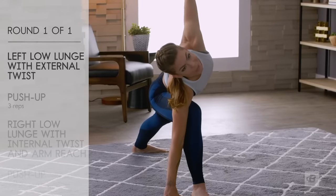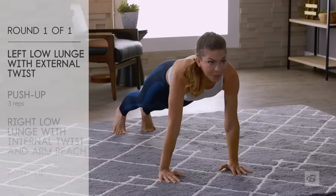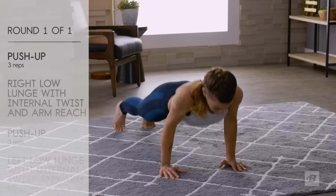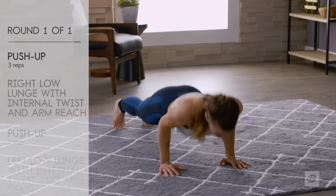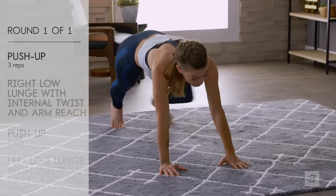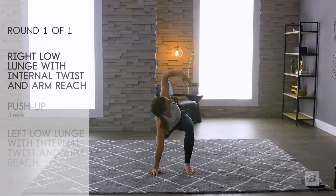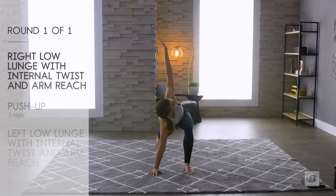Then it's just a low lunge stretch. And bring that hand back to the floor, drop that foot back, and give me 3 push-ups again. And now, once more, I want you to lunge forward, and this time we're gonna do same arm and do a little twist. Low lunge twist, reach.